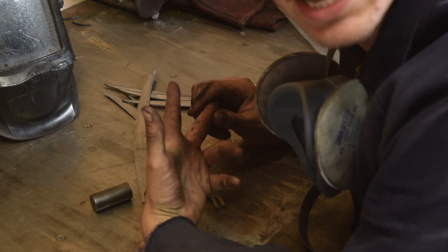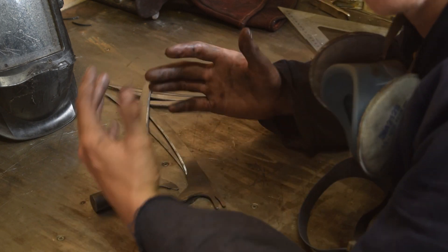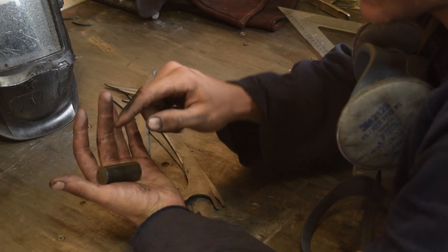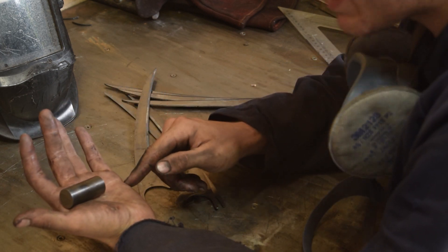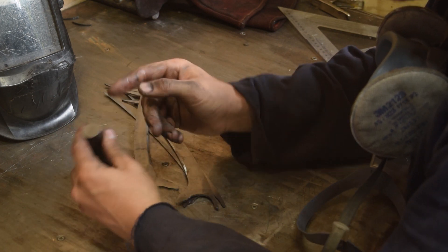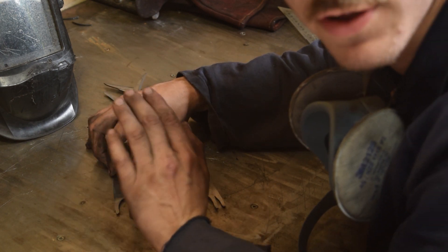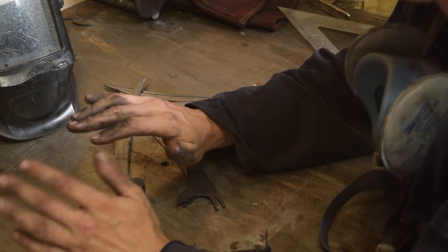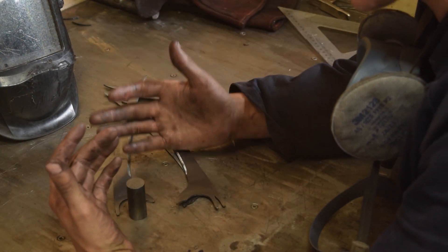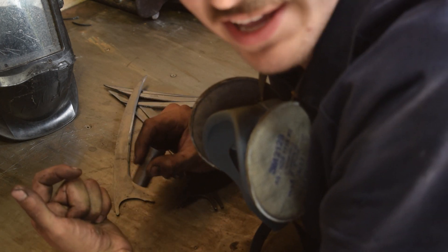So we've got the parts cleaned up - we did what we did at the beginning with the belt sander and the flap disc except we used a finer grit and took more time. Now that we've got the parts cleaned up we need to start looking at the palm piece. We need a bit of bar that's the size of the palm. Once it's in the palm we'll take measurements of each knuckle placement, mark it out, and we can start tacking everything together. Let's get ourselves a bit of bar.